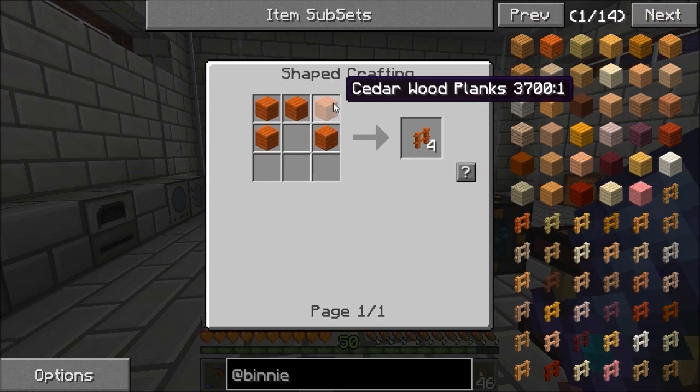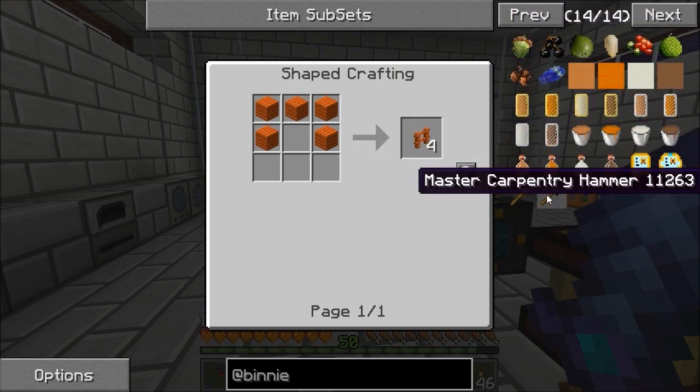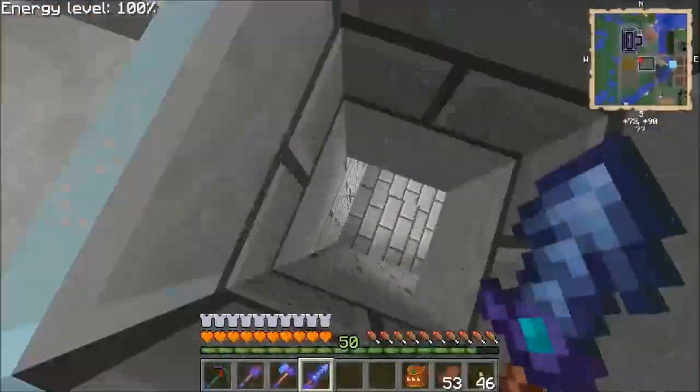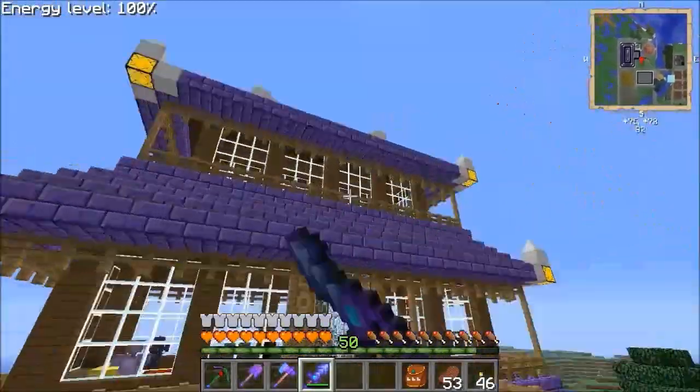and I went through all the 14 pages of Binny's. Oh, that's a nice colour wood, isn't it? Cedar. Went through all the nice different pages of Binny's stuff, and right at the end here I saw this Master Carpentry Hammer, sticks, gold, and a couple of bits of obsidian, so I thought I'd make one of them, and lo and behold, I think this works.